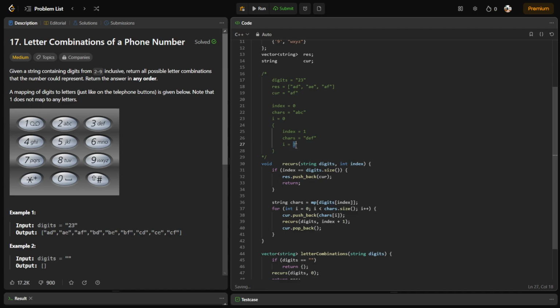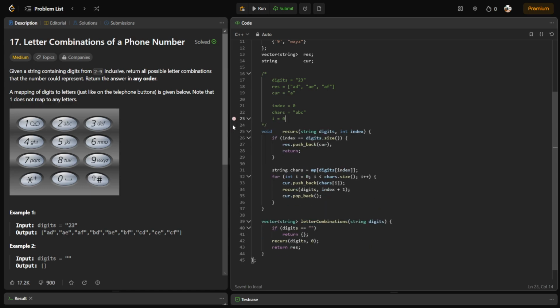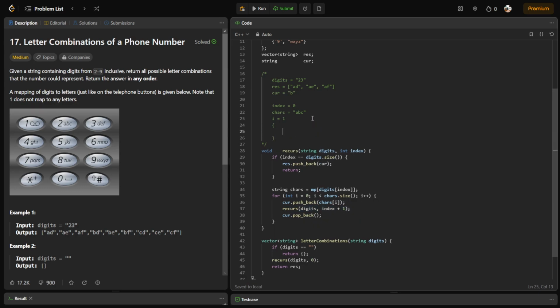And since 3 is outside of our characters' length, we exit this for loop, we pop back, and then increment our i to now 1, push back B to current, and then we begin the entire process again, right?